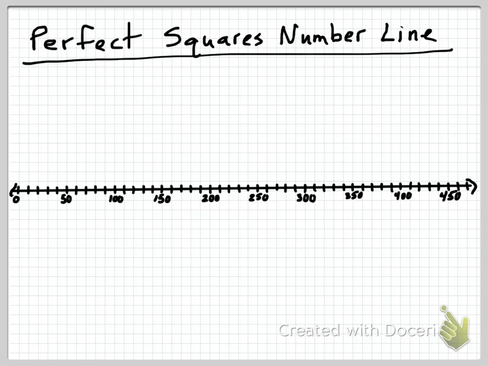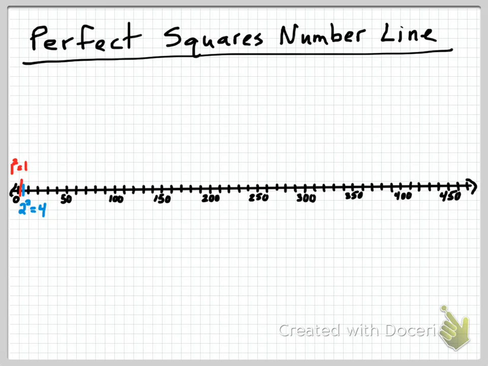Now here's what you have to do. You have to put a mark on your number line where every single perfect square is, and you have to say what it is. So for example, 1 goes right here, and 1 squared is 1. That's why 1 is a perfect square. Then I also have 2 squared is 4, so I put a mark at 4. So you can see a lot of them are going to be bunched up here at the beginning, but then they're going to kind of spread out.